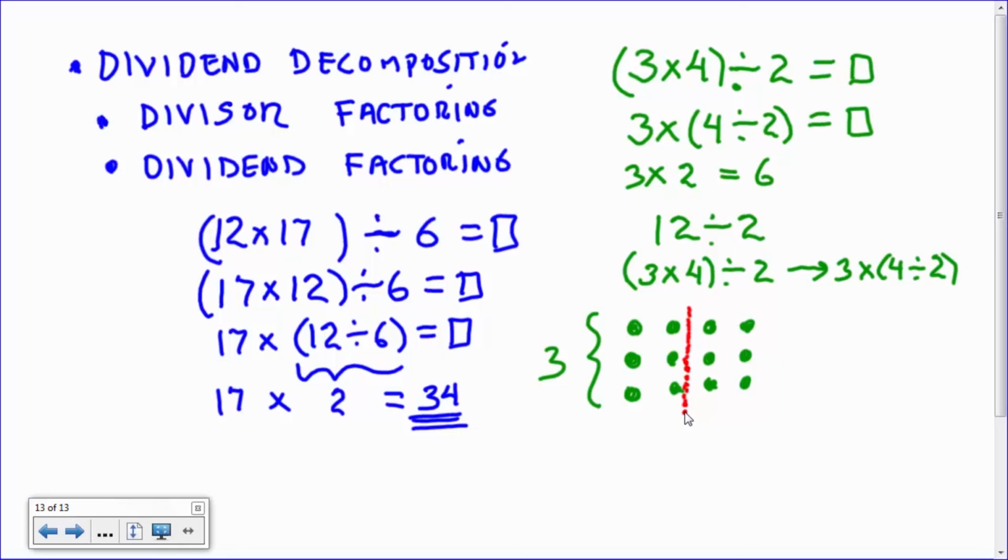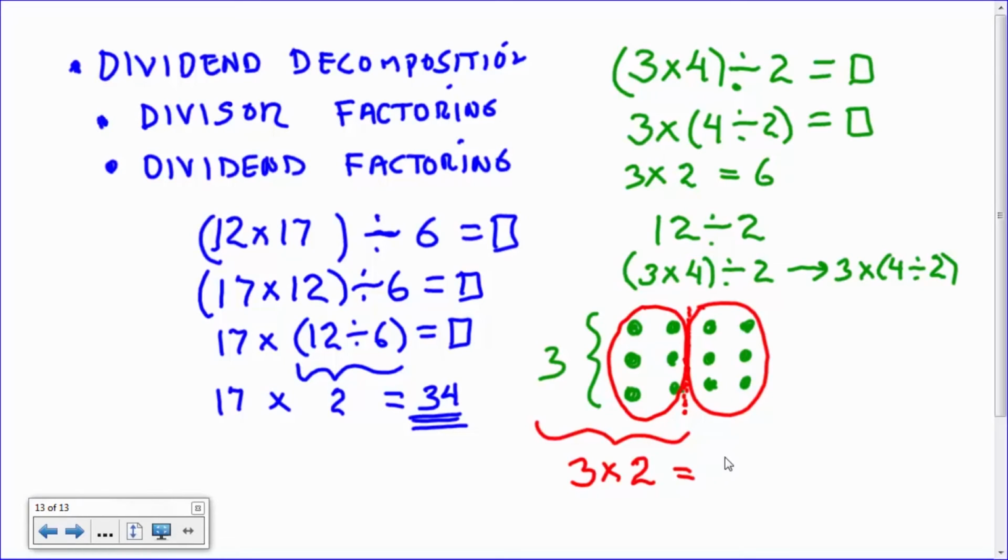What I want to know is, after I've divided, either one of these 2 groups of dots I can use to determine the quotient, because the quotient is 6 dots. I divided the 12 into 2 groups. Now notice that the size of this is 3 groups times 2. So it's really 3 times, and you divided 4 by 2. I've changed it so I'm finding 3 groups, each of size 2, and that's 6. And so that counts, in this case, the green dots, but it counts half of the original dots, because remember I had to divide it into 2 parts.